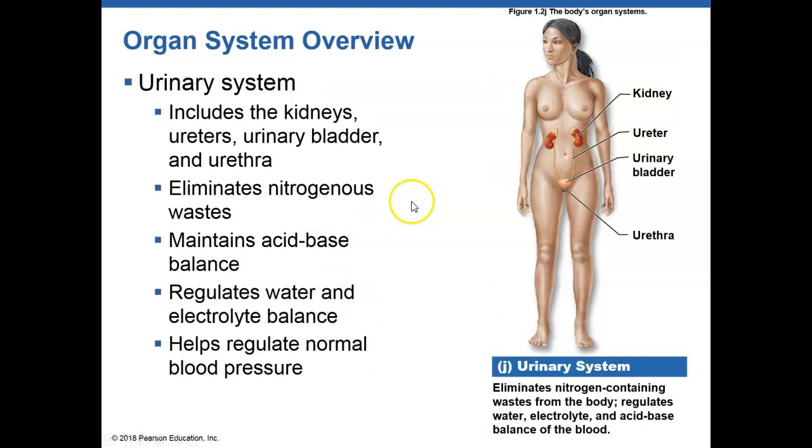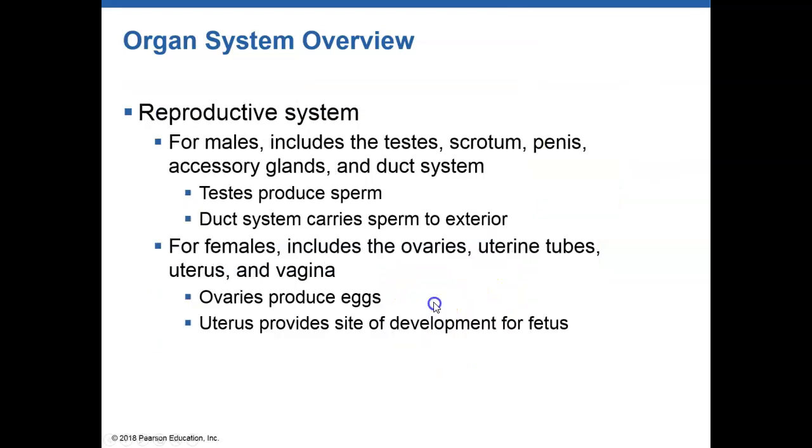The urinary system, one of our smallest organ systems when you think about it, but super important, consists of 2 kidneys, 2 ureters, a bladder, and 1 urethra. That's it. But the function is huge. We're constantly filtering our blood, cleaning our blood, getting rid of waste products, and helping to maintain acid-base balance, regulating water balance, and maintaining blood pressure. So our urinary system is a very important organ system.